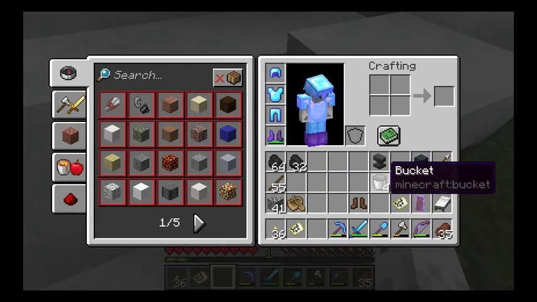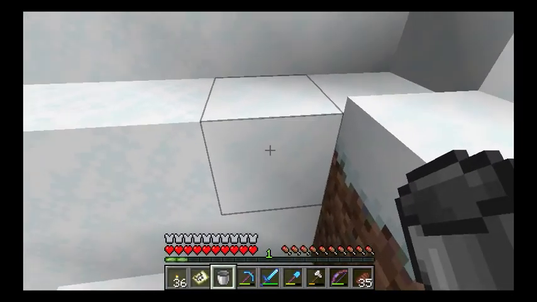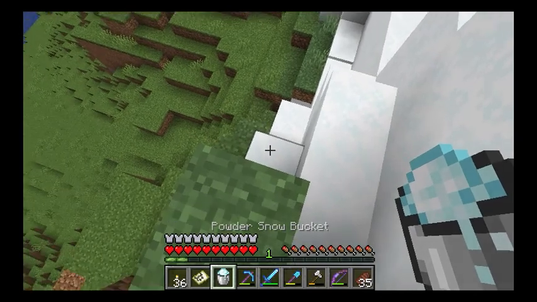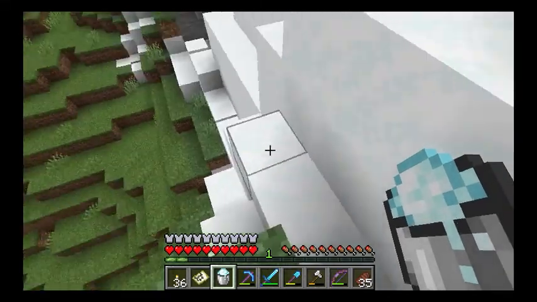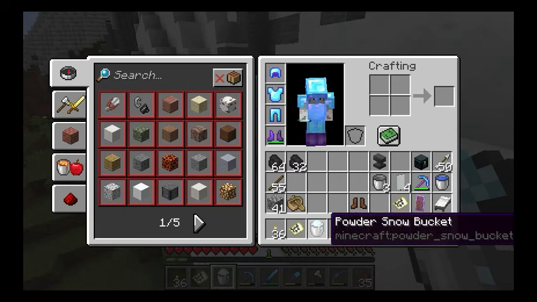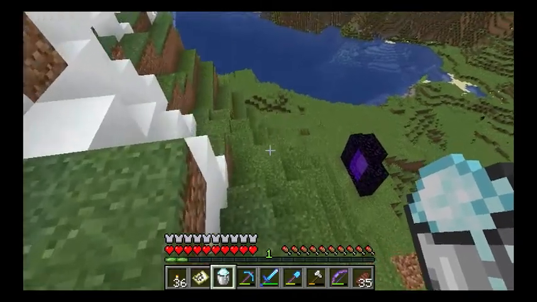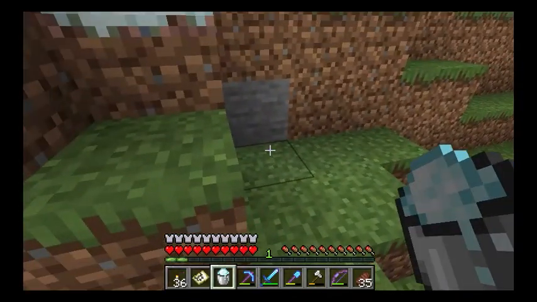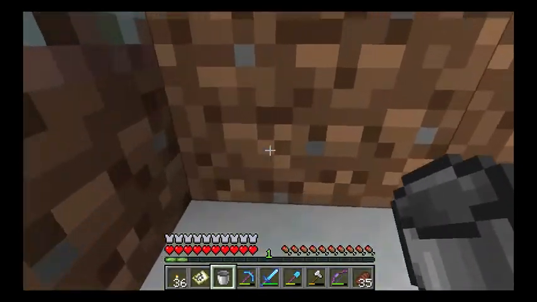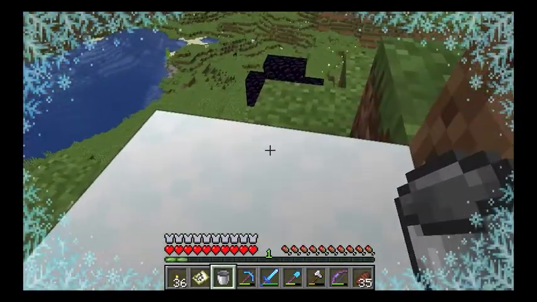But if you do want to take it, believe it or not, a bucket will take it. So if I right click just like that with my bucket, powder snow bucket. You've got powdered snow in your bucket now. And you can actually place it by right clicking again, just like that. And again, the second you walk in, you start freezing.